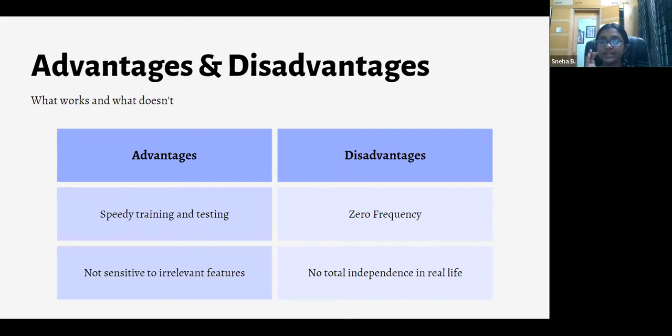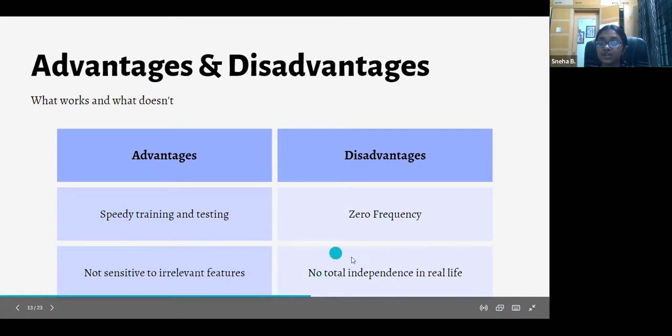Again, if you're not able to understand the zero frequency completely, that is fine. I will soon share some links about naive Bayes where you can understand the math also in a very easy way. So you can maybe watch those videos for whoever's interested and whoever knows something about probability. You can go ahead and watch those videos so you'll understand zero frequency better. But for now, just imagine that in the training phase, you came across a category that was never there before. So when you come across things like that, the probability will be zero. And if the probability is zero, the entire probability of that particular class becomes zero. And that can't always be the case.